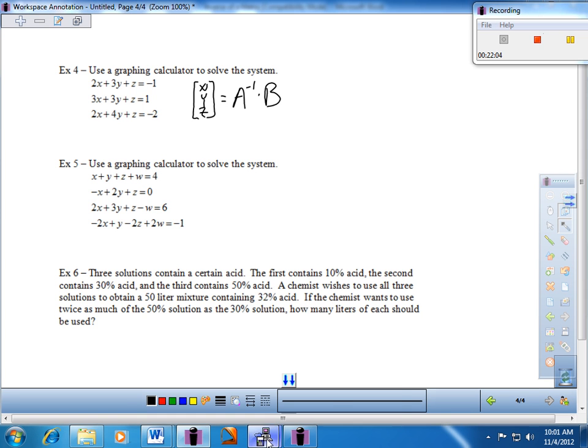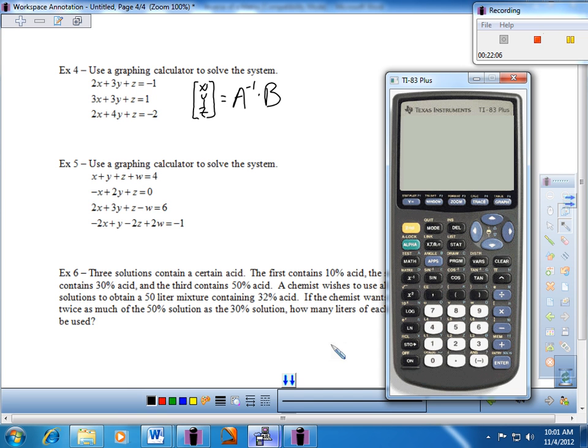So let's give it a try. We did Cramer's rule on the graphing calculator, and to be honest, finding all of those determinants is not easy and can be cumbersome. So let's try this A inverse times B. So I'm going to go back in here and, oops, wrong one.